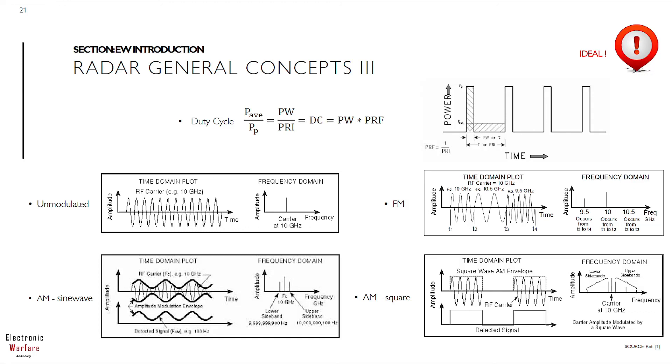On the right, carrier is sinus and modulation information is pulse in time. Therefore Fourier transform produces a sinc located around the carrier at 10 GHz. Sinc signals present this shape, kind of a triangular shape. Please Google sinc signal, you will understand. We won't dig into the advantages or disadvantages of each modulation—this requires a whole course. The goal of this course is high-level concepts for electronic warfare.